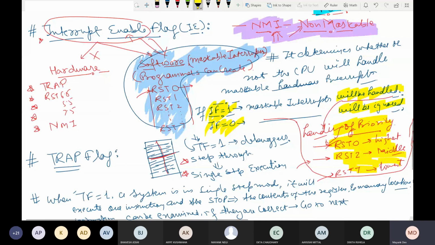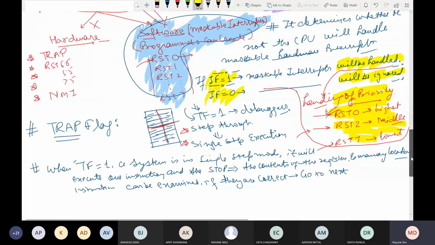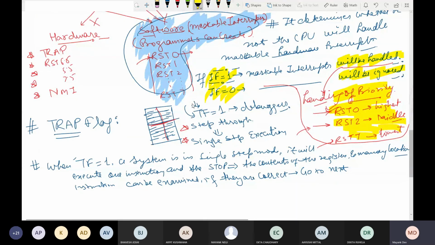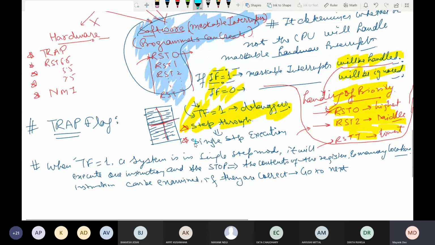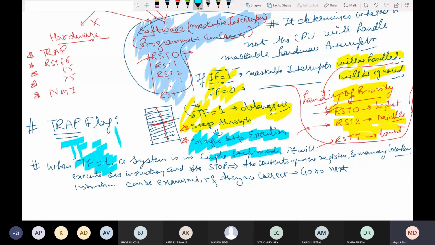Next, in the last, we have the trap flag. Trap flag is basically for the debuggers. We want the debuggers to step through the execution and check where we have the problem. So in order to do single step execution, we have to put TF equal to 1. When TF is equal to 1, the system will work in single step mode and execute one instruction and then stop.